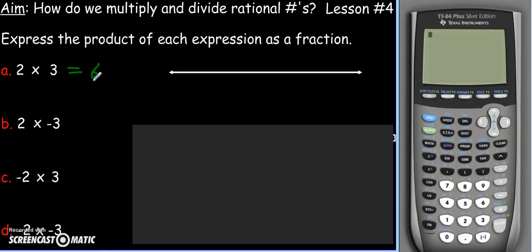Alright, so let's take a look at that as fractions. 6 times 1 is 6 over 1, which is equal to 2 over 1 times 3 over 1. Now this kind of appears similar to what we said for adding and subtracting fractions. 2 times 3 is 6, and then we could leave the denominator the same. Is that true? I don't know yet. We'll have to find out soon. We definitely see a direct connection between the numerators. 1 times 1 could be 1, so it could be that we actually do use these. Let's take a look at that in a moment.